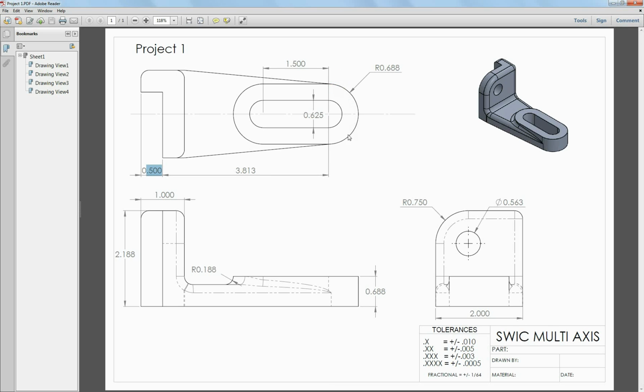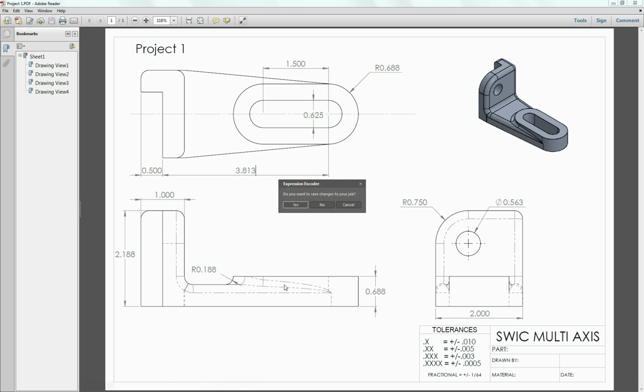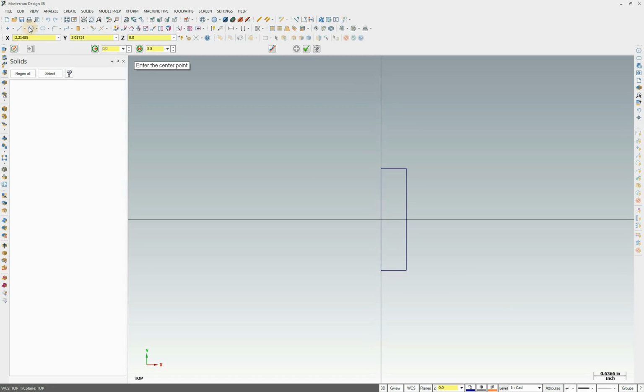Next is going to be the circle. We need to draw a 0.688 circle radius at 3.813 from the origin. Be right here. Oh, sorry. We'll go ahead and close that. We don't need that. So let's go ahead and we'll draw a circle. We need to put a value in here first because it doesn't know what to do. I'm going to put it in here explicitly. So we'll go 0.688 as a radius, 3.813 on the x, y we'll put 0, and we'll just hit enter until z of 0.